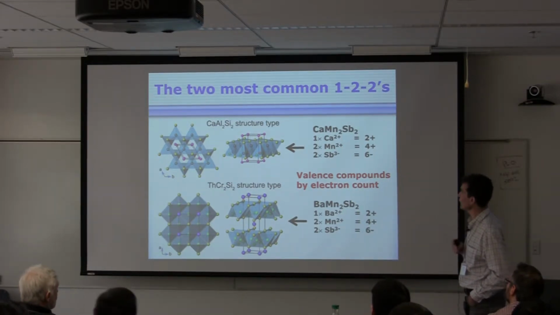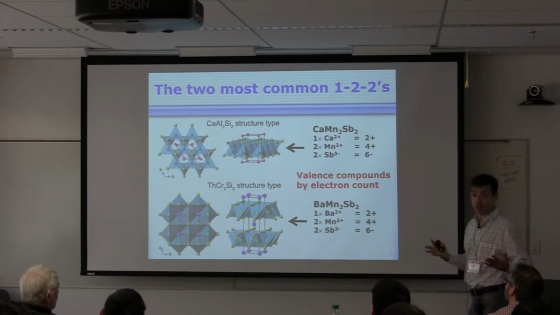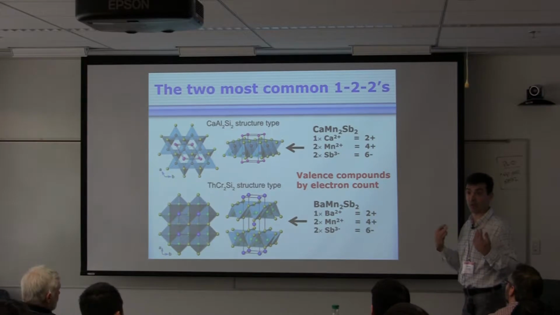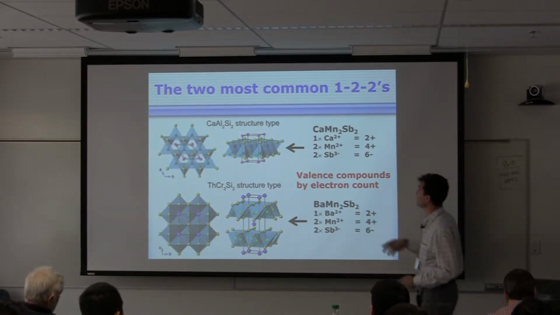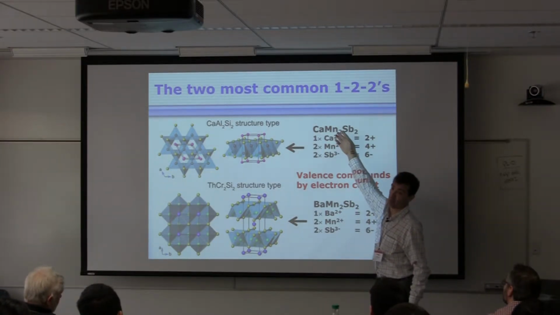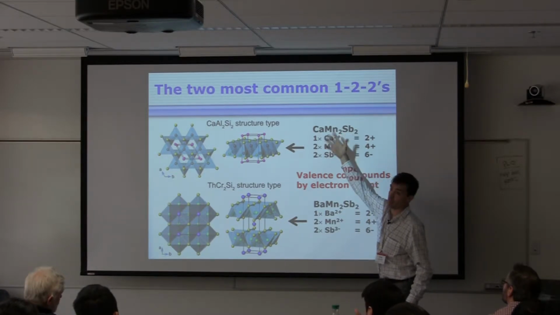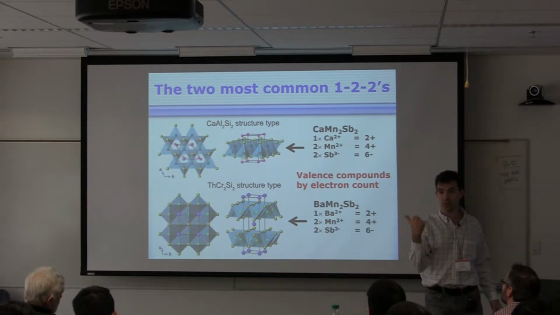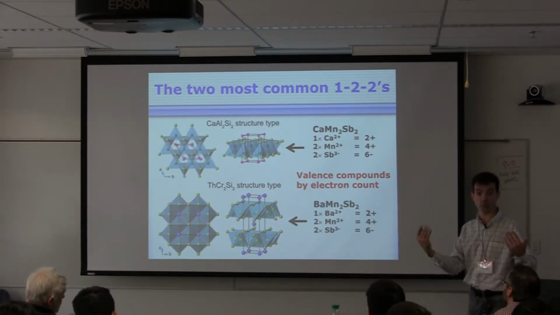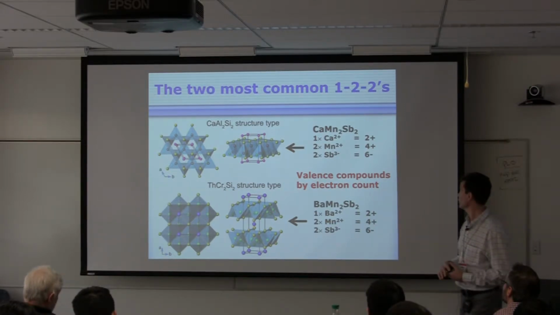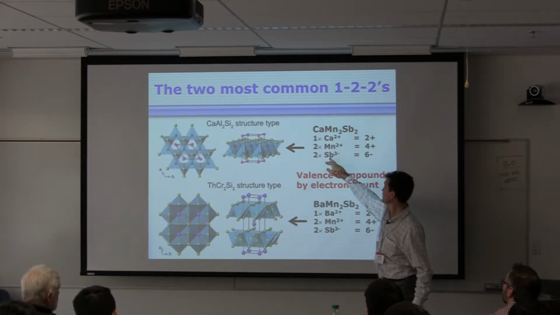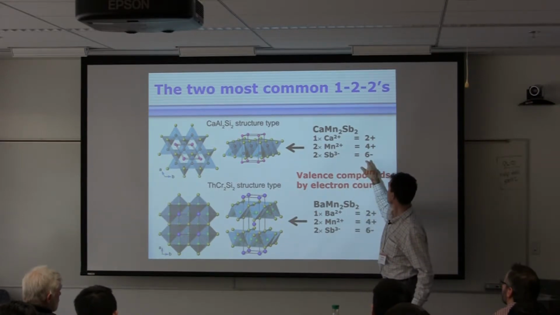But the important thing is that it's a compound, and it has a fixed number of valence electrons that make that structure happy. So for example, this compound here, which we have made in my lab, is one of the many. One way I would count the electrons is I would say calcium, being the most electropositive element, donates electrons. Calcium has only one stable oxidation state, and it has to be 2+. Antimony accepts the electrons, and it becomes antimony 3-, 6 charges.